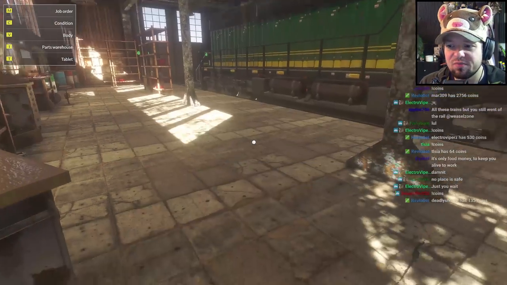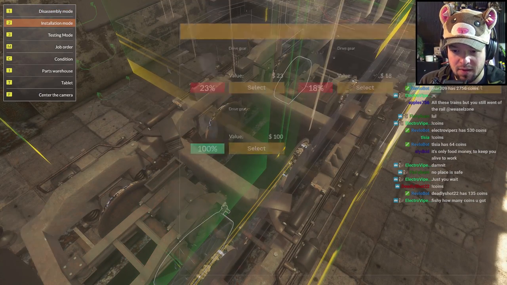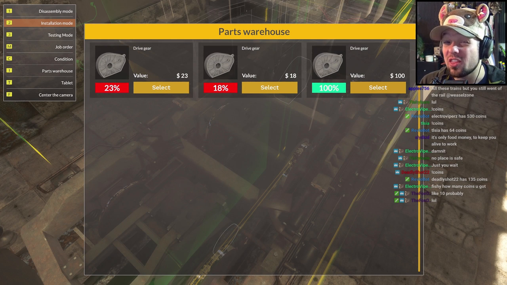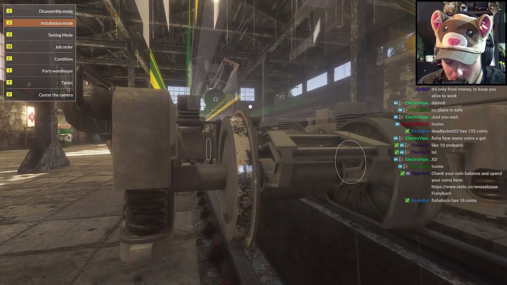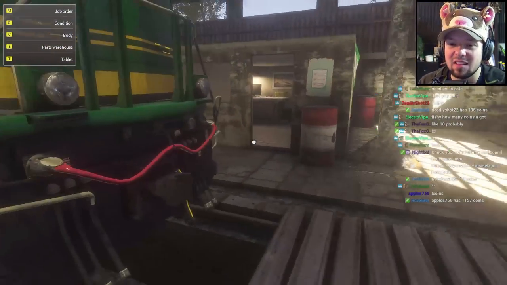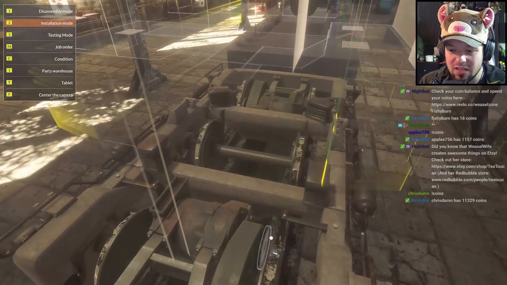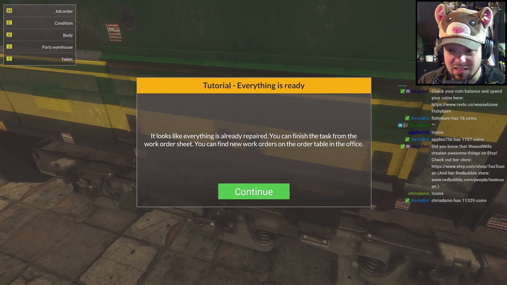Sure, 92,000. That's good enough. Installation. How can I even afford these things? Wait, value 100. I can sell a $40,000 drive gear back for $100. What? There's probably more material value if I melt this down. Unbelievable. I didn't expect myself when I woke up this morning to be ranting about how expensive parts is.